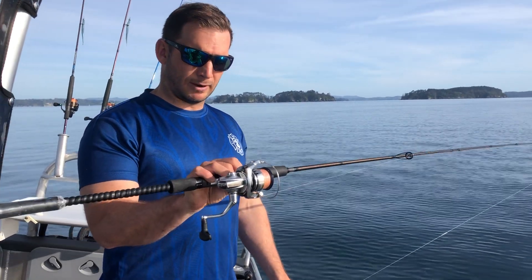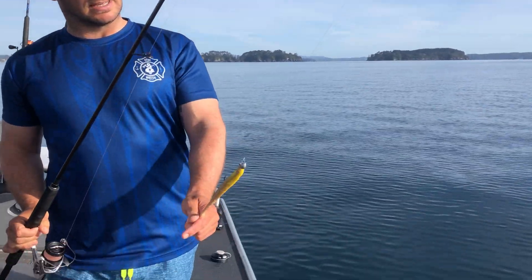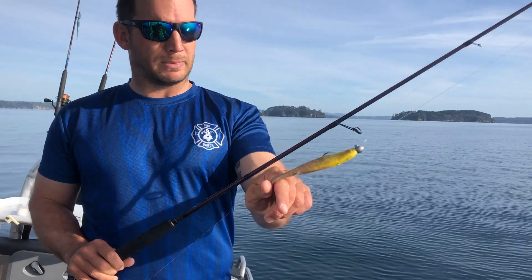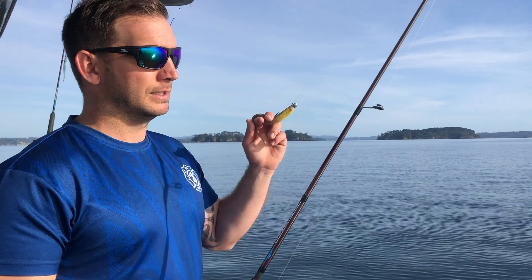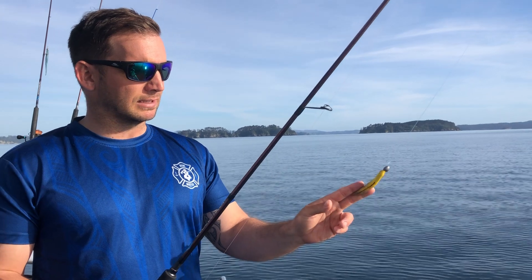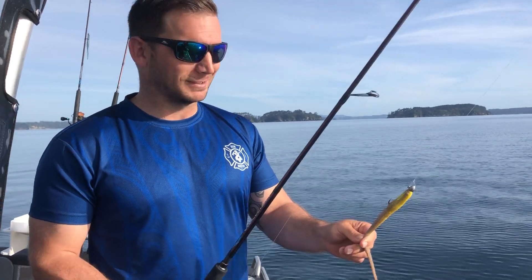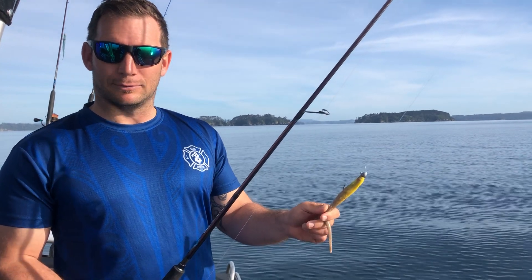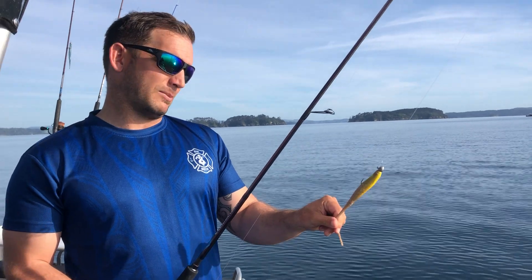I've got 9-weight 20-pound braid on there, running a Stratik FK 3000 reel. On the business end we're running a bruised banana 7-inch soft bait on a long shank light bulb jig head. We're in 20 metres here and I'm only running a 3/8 — but as you can see there's almost no wind, so you can get away with that, and I want to maximise my descent time to give the snapper a chance to see it and come up and hit it. I've got a 30-pound leader on it because I lost a few big fish recently, and it hasn't actually affected the bite rate at all.